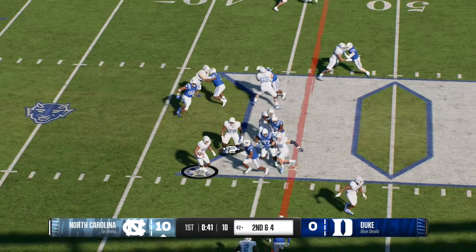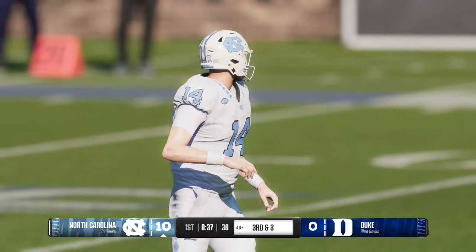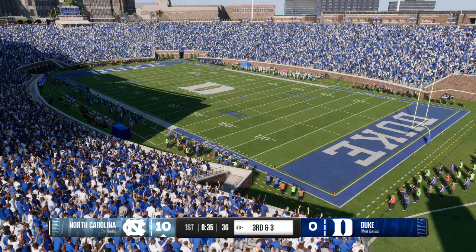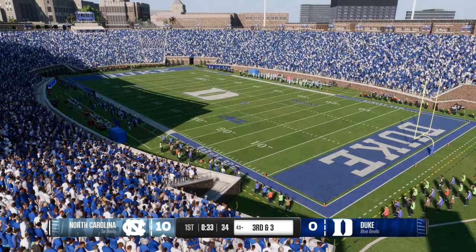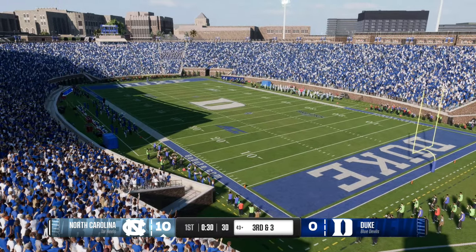On the run, it's Hampton. Really nice stop there from this senior leader. All right, well, the offense here, they're trying to get this run game established. They obviously don't break off a long run there, but they're just trying to find their footing at this point.